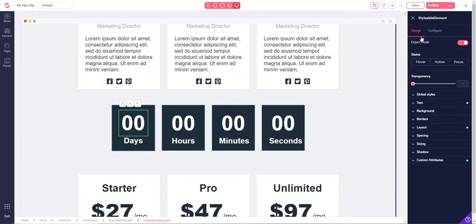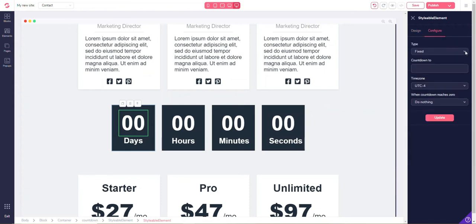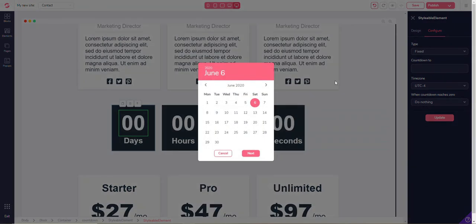If we click on configure, we can hit the drop down and we can choose if we wanted fixed date or a certain time daily and from a landing page. We would choose a landing page if we're doing an upsell, or we just have a special promotion, so when the countdown counts down, it'll just go to that landing page. So right now we'll just go with fixed, and then we want it to count down to a date.